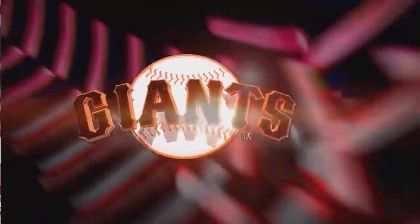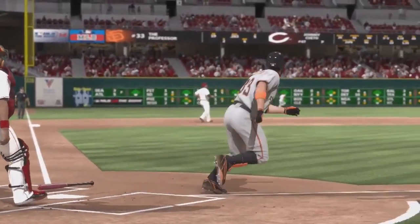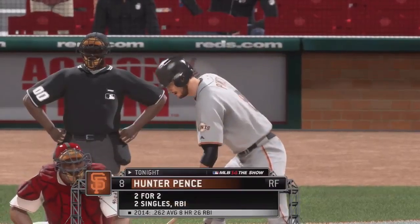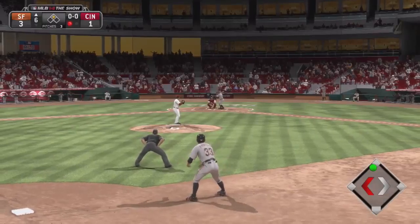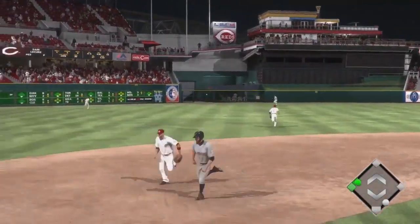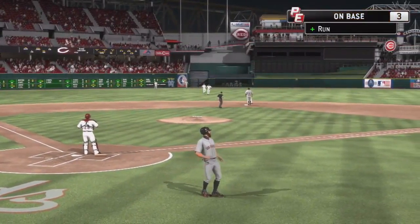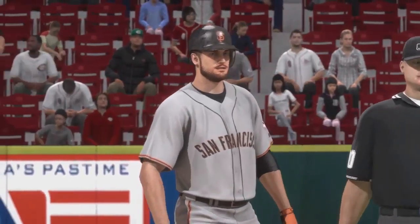This is what happens when you allow that leadoff man to get on base. I thought they might hold him at third with nobody out, but he comes all the way around to score from first on the RBI double. Hunter Pence will stand in — two hits in two trips thus far. One out now. First pitch of the at bat is lined hard into the gap in left center — that'll find some real estate for extra bases, and the run will score from second base as they open it up now 4-1. He will pull into second with an RBI double.